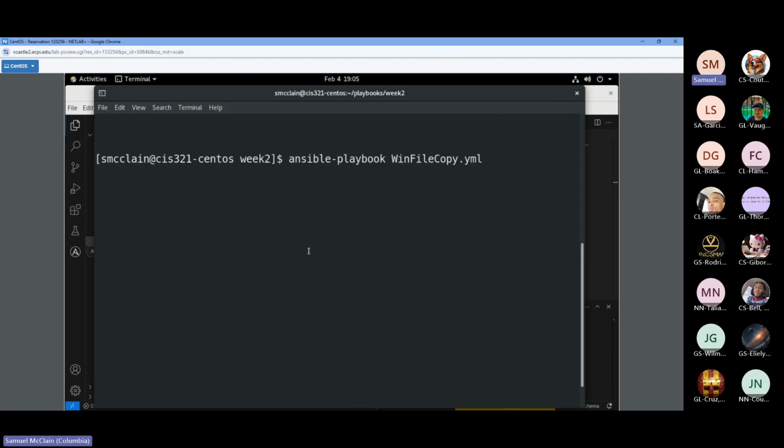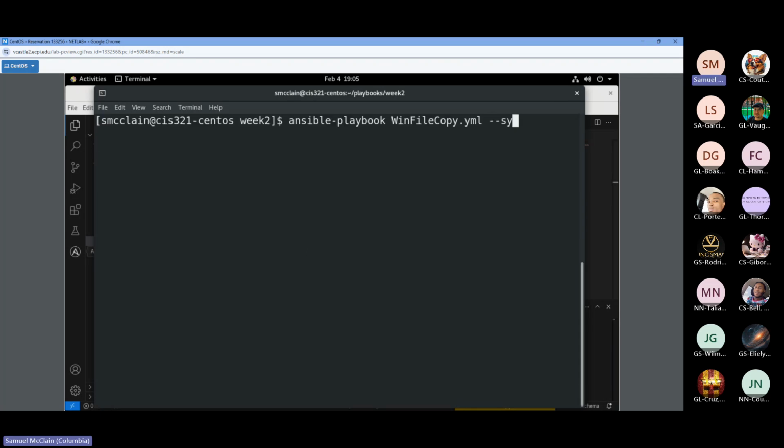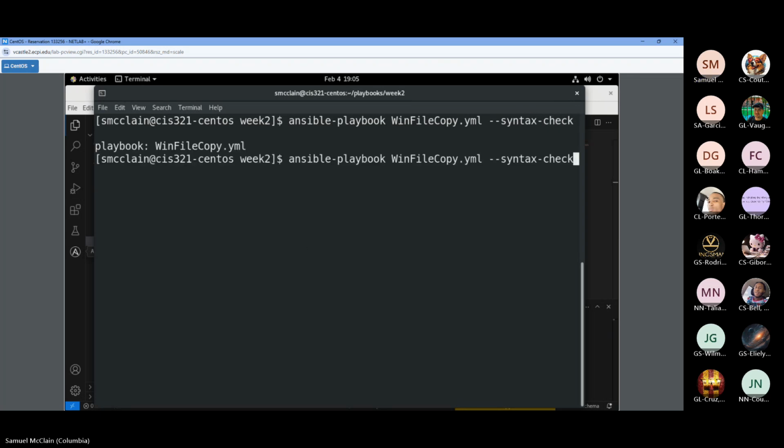So in this example, we're going to check the syntax. And then we will run it.